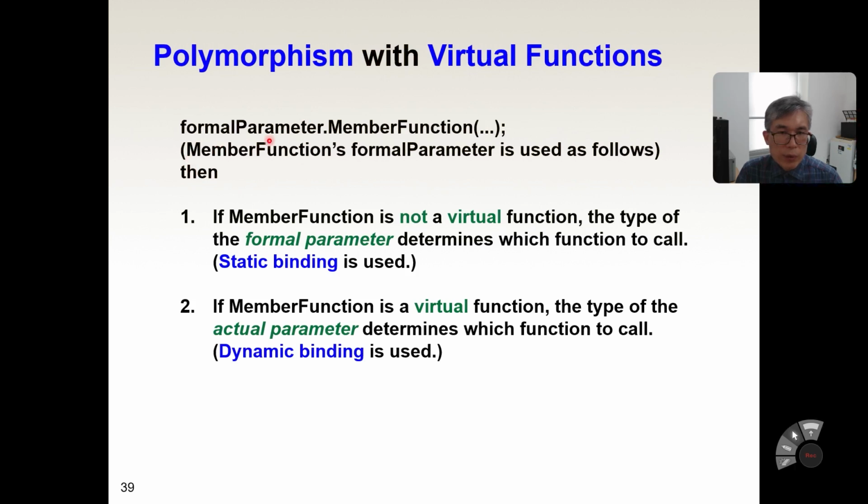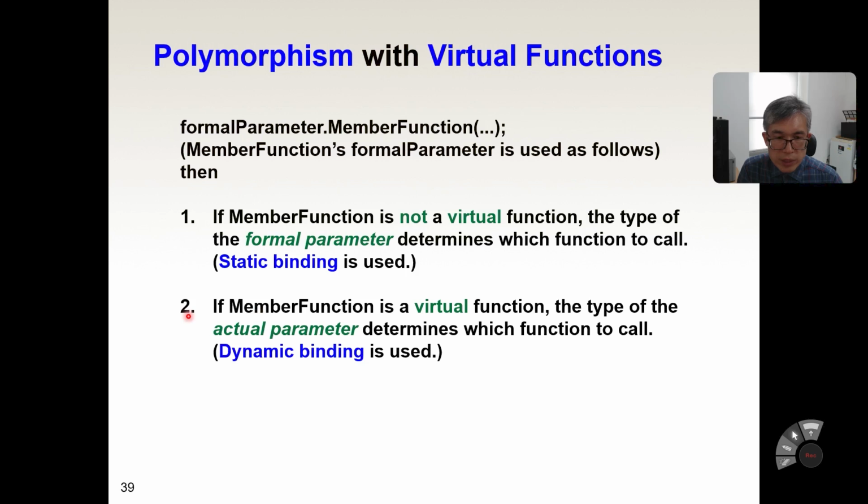So this is a member function. The formal parameter is used as follows. First, if a member function is not a virtual function, the type of the formal parameter determines which function to call. This is called static binding.